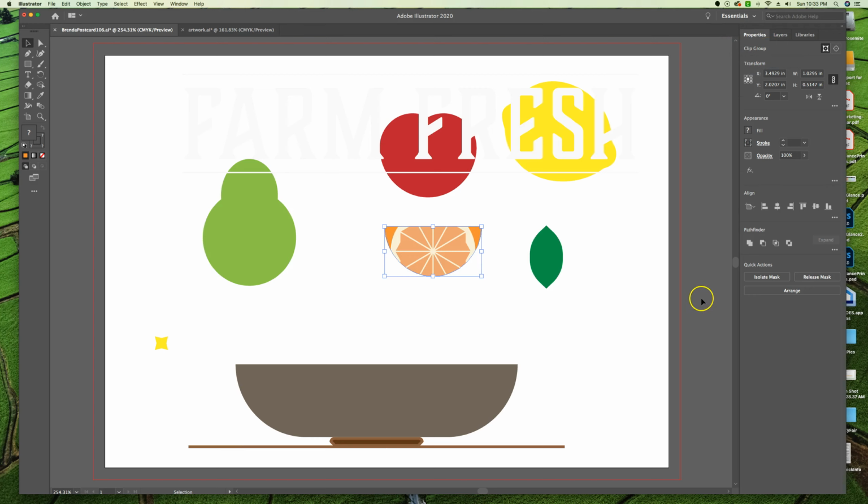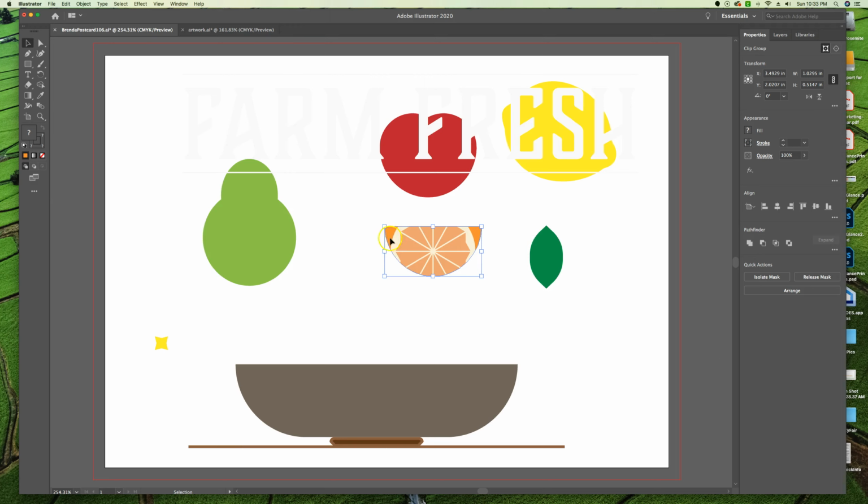The half circle shape is now a mask called the clipping path, and that and the artwork that we pasted into it, the orange, make up a clip group and are treated as a single object. So to get inside and modify that, we kind of have to go into isolation mode like we've done before.